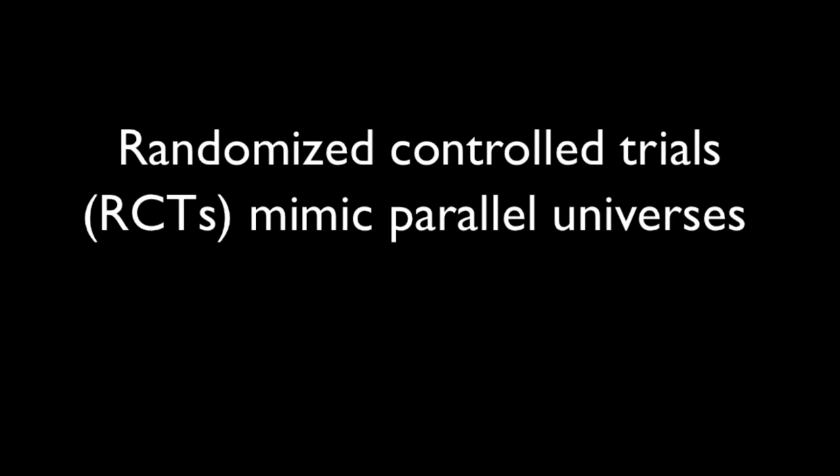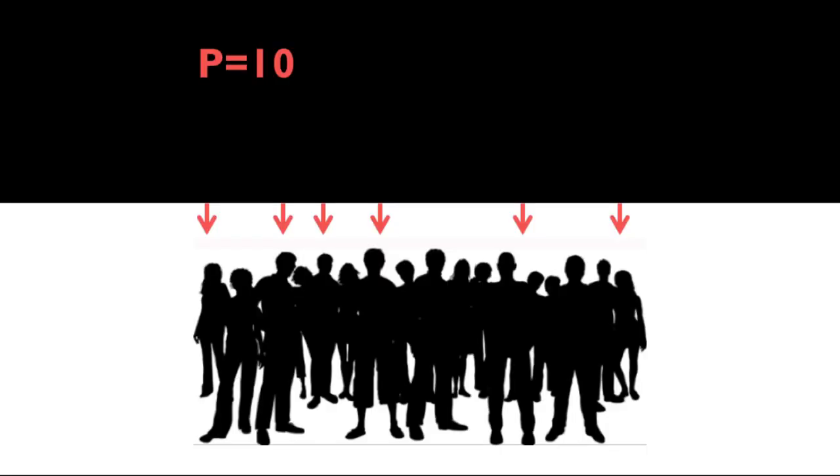And so the way RCTs, or randomized control trials, work is that a researcher will gather a group of participants for their experiment, and for each experiment participant, they will assign them at random a particular level of treatment. So you might have a sample of 20 people, and you would randomly select half of them and say you get a price of $10 for medical care. And then you would take the other half that are randomly selected and you would give them a price of $5 for medical care. What's critical about randomized control trials is that treatment assignment is random.